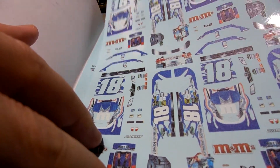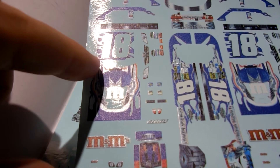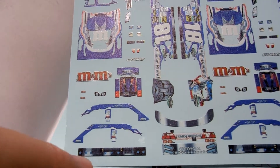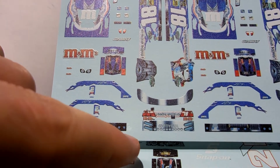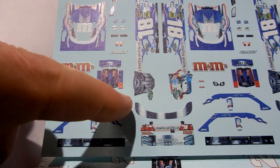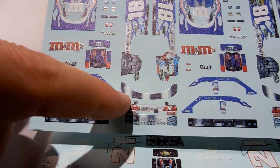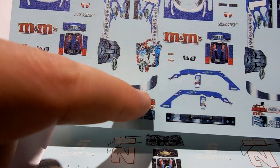Here's another Kyle Busch car — it's his Transformers: Revenge of the Fallen scheme, a 2009 or 2010 COT. The car is red and all these decals are going to go over that, which will be interesting. I will say that getting silver metallic-colored decals is not easy. I usually try to remove that background color because it's just hard to get that metallic finish printed. You can see this is kind of supposed to be silver but it's really just a mix of whites and different shades of gray.